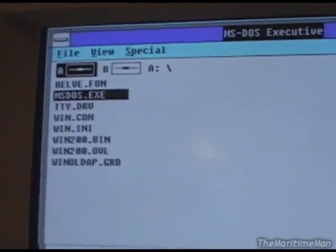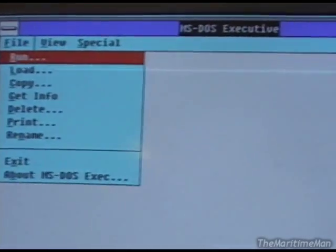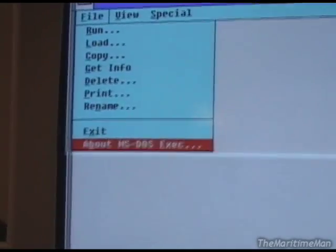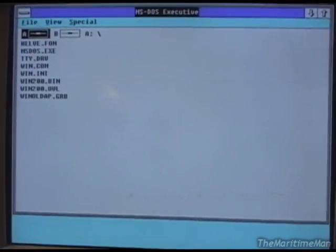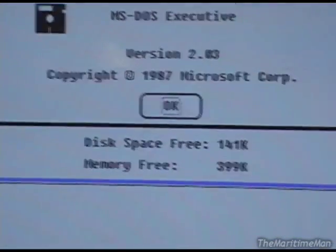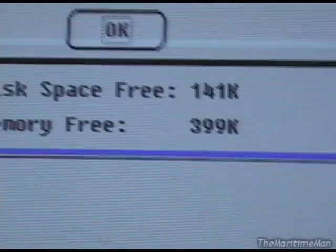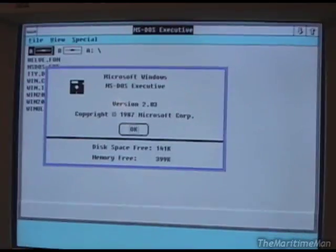So we can't open any programs except the MS-DOS Executive. We can go into the File menu here, and About MS-DOS Executive. Microsoft Windows MS-DOS Executive version 2.03, copyright 1987, disk space free, 141 kilobytes, memory free, almost 400 kilobytes. Enter. Let's go into the special menu here, end session.